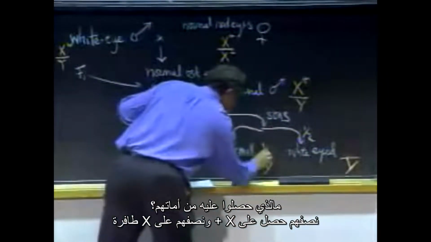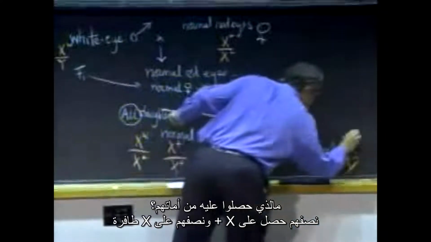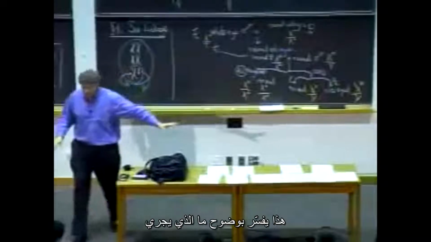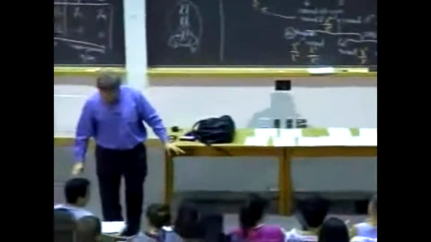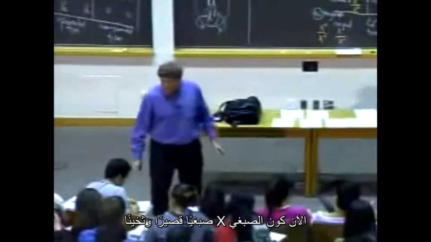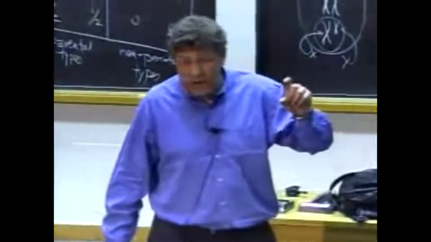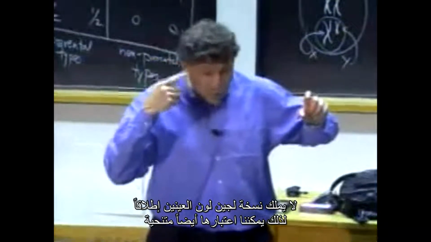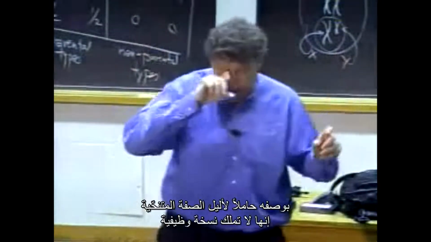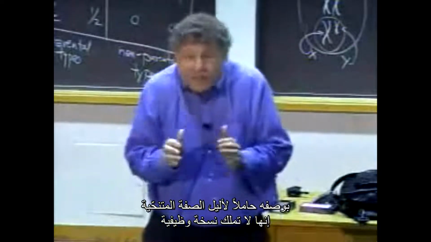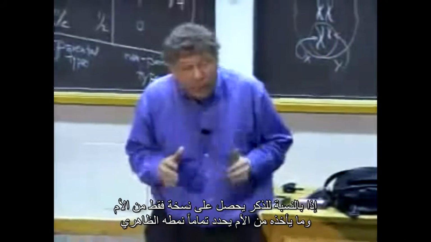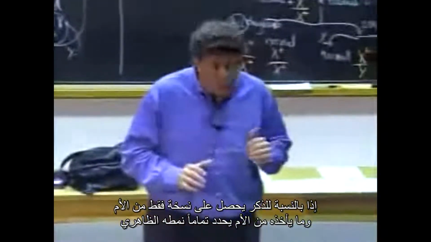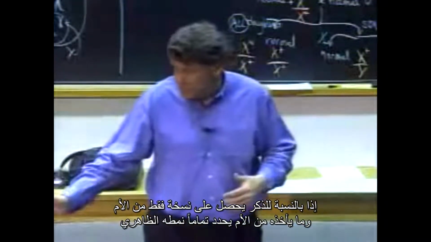Half of them get the X plus, half of them get the X mutant, and that explains cleanly what's going on. Now, the Y chromosome, being a short, stubby little chromosome, doesn't have a copy of this gene for eye color at all. So you might as well regard it as carrying the allele for the recessive trait. It doesn't have any functional copy. So for a male, he only gets a copy from mom. And what he got from mom completely determines his phenotype.